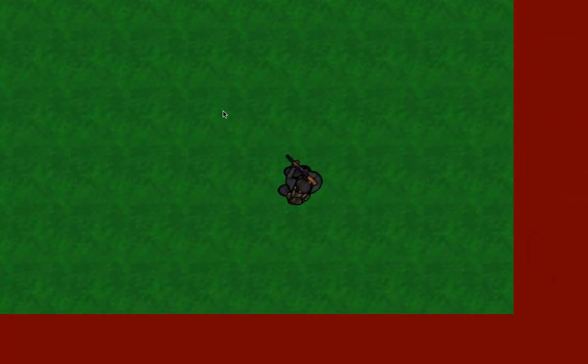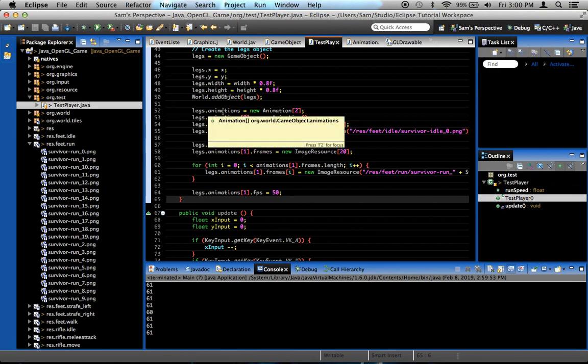As you can see, his legs are not in the right place yet. They have to be offset. They also don't turn with him. We're going to work on getting those up in the next video. So hopefully this video has been insightful. You got to see more of my attempts at programming and how I still make some pretty basic mistakes despite having done this for like 10 years.